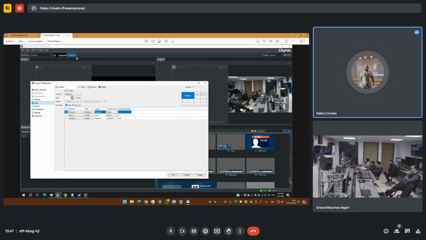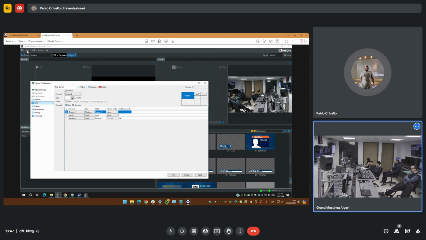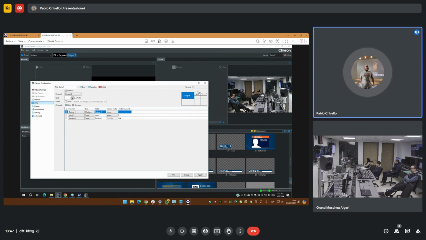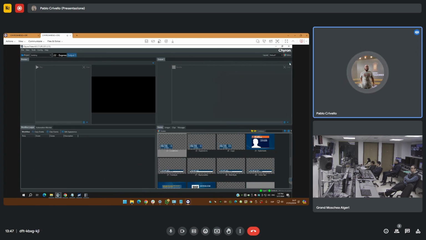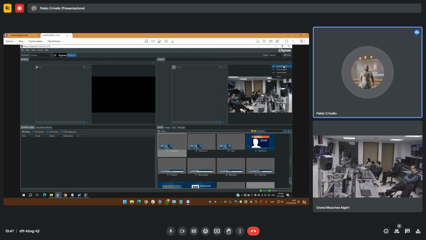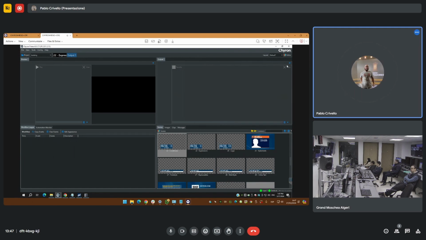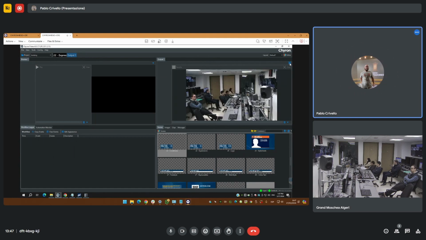That's why usually it shows up on here, but you're not able to click it. And the only way to see it through is by going into the view configuration and displaying that view with the control panel. Because usually it tends to show itself with the proxy output, but without the control panel and without the audio meter.